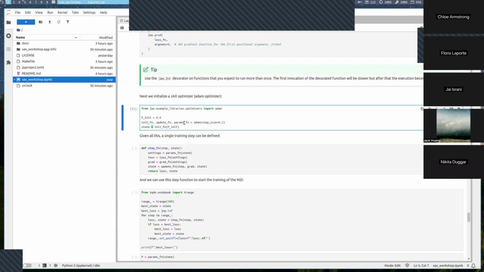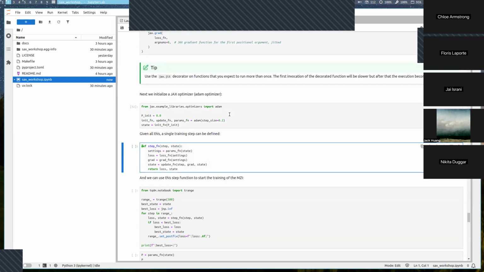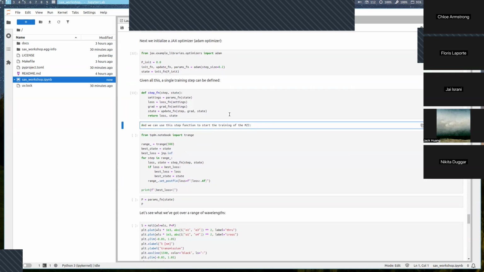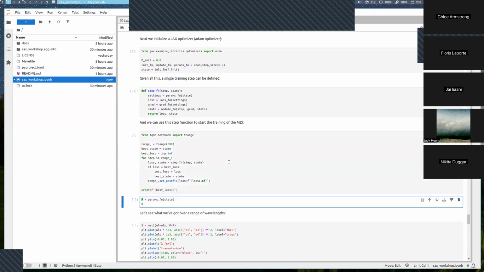With the params function you can retrieve the parameters, and the update function just updates the state given the gradients and so on. That's a very functional programming approach to doing gradient descent. If you look at other machine learning libraries like PyTorch, their approach is a little bit different, sometimes a bit easier to understand. But once you get used to this, you start to like it as well.